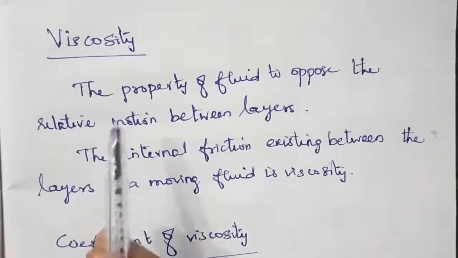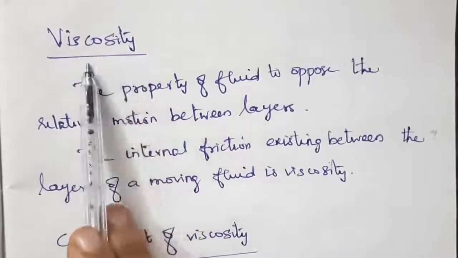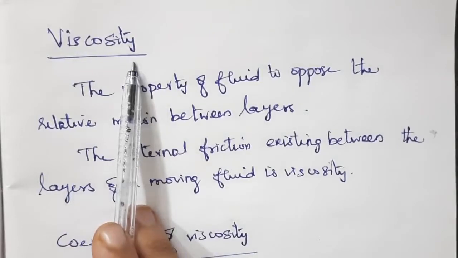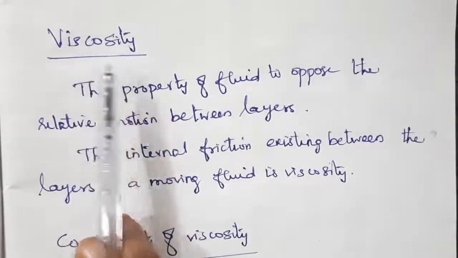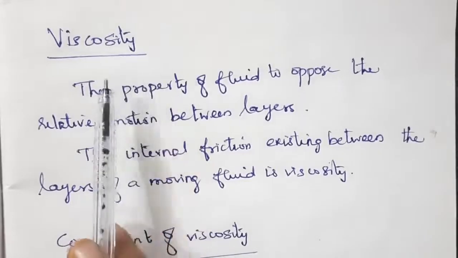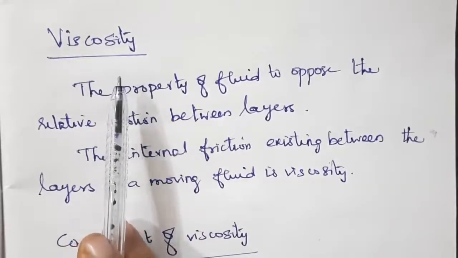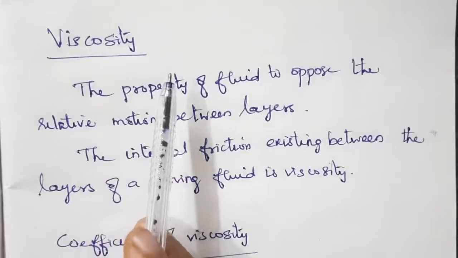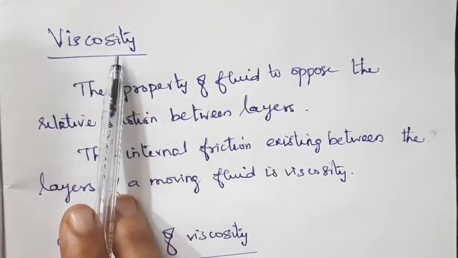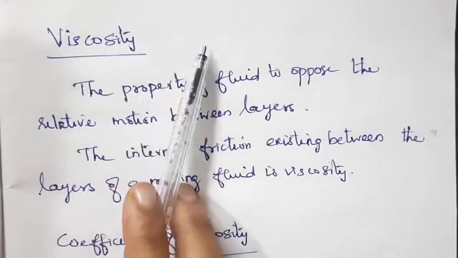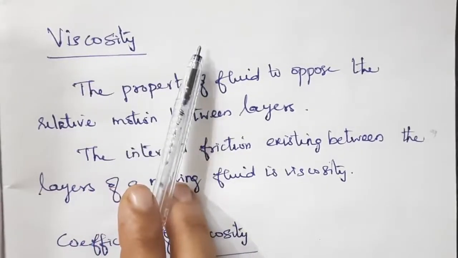So the next topic is viscosity. Actually, we are learning the behavior of fluids. First, the behavior of fluids at rest we have discussed. Now we are going to learn the behavior of fluids in motion. What is meant by viscosity? It is nothing but friction. Simply we can call it friction.